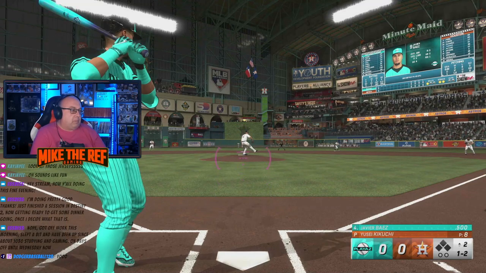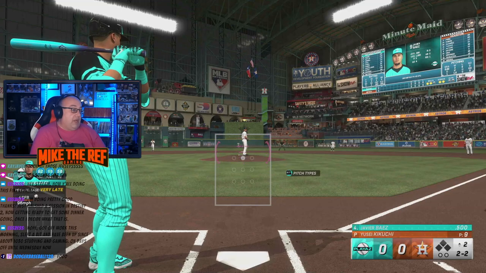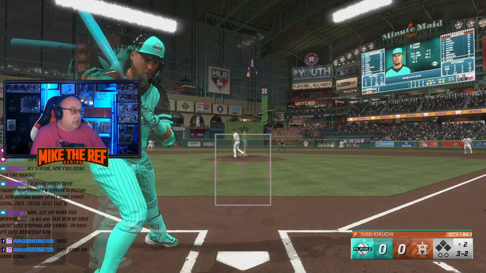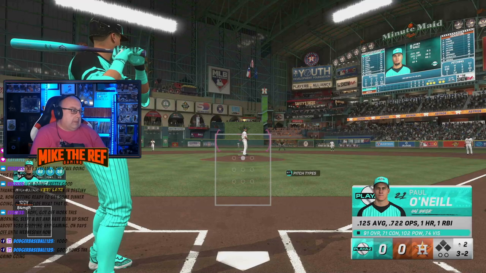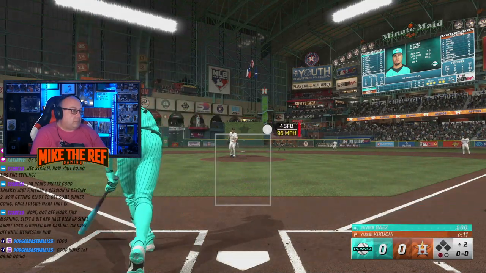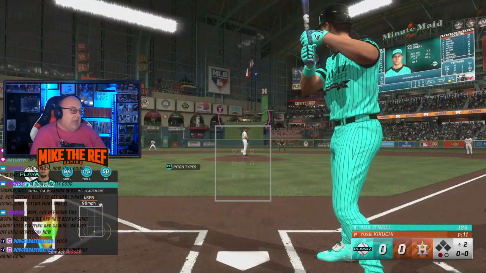That missed by a lot. Two and two. How's the grind going? Going well so far. Missed inside. We're 2-2. Or we're 2-0, sorry. Swing and a miss. And that was three. That was a walk.